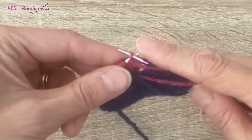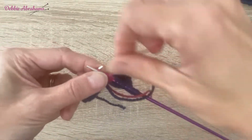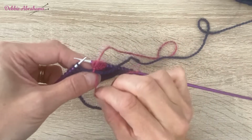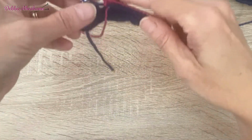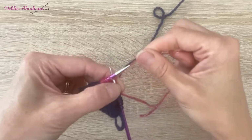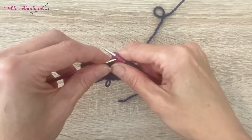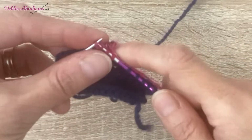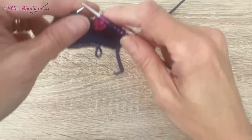slip the first stitch purlwise, and then purl the remaining 4 stitches. At this point again you can give a little pull on that loose end of the contrast coloured yarn, and that will just again tighten up those stitches. Turn the work back round again so you have right side facing, and then knit those 5 stitches, and then, like casting off, lift one by one the first, the second, the third and the 4th stitch over the first stitch.